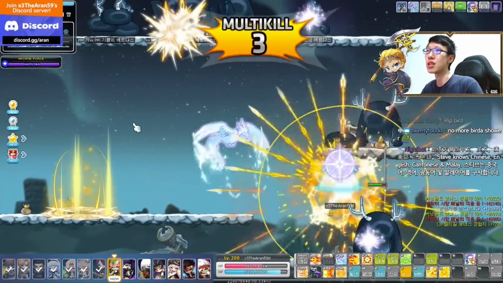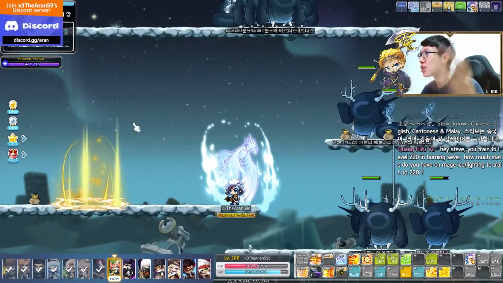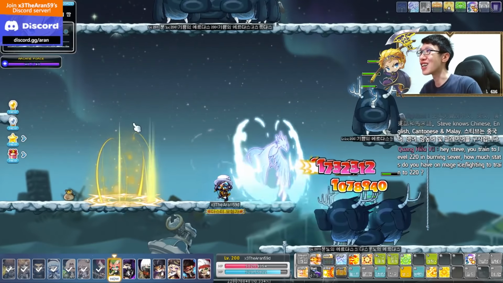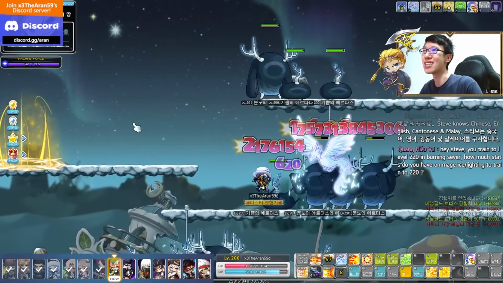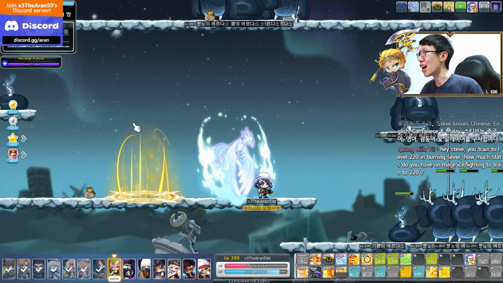So you don't need the bird, you can still summon it. With the bird, you can see that it is, yeah, that's basically it. So regardless of summoning the bird, you can still use this skill. Very nice change.